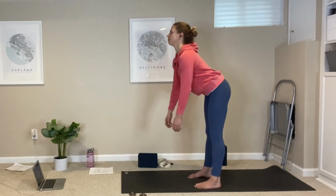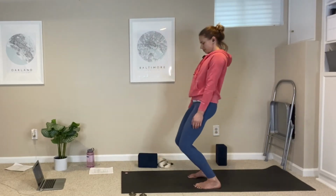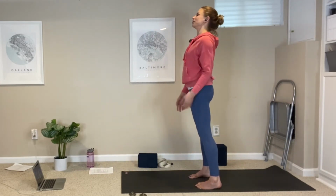3. Bend the knees to feel that bottom of the wave. 2. 1. Now open your eyes, and can you reverse your wave?